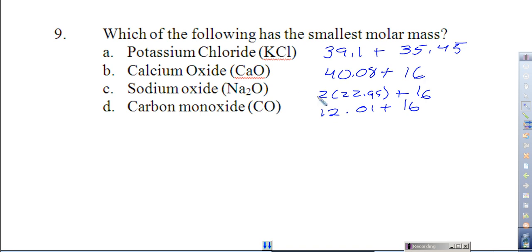Now I want you to notice something. What is the same in 3 out of the 4 of these? Oxygen, right? So which one of these answers can we automatically eliminate? A, because that's going to be way bigger than the rest of them. All right. Now B, C, and D all have 16, so we ignore those 16s. So we look over here. Which one of these guys is going to be the smallest? D, right? Carbon monoxide. Coincidentally, it's 28.01, and this one is something, and that one's something else. It's higher than what it is. Okay? So that's how you know without even putting any numbers into the problem.